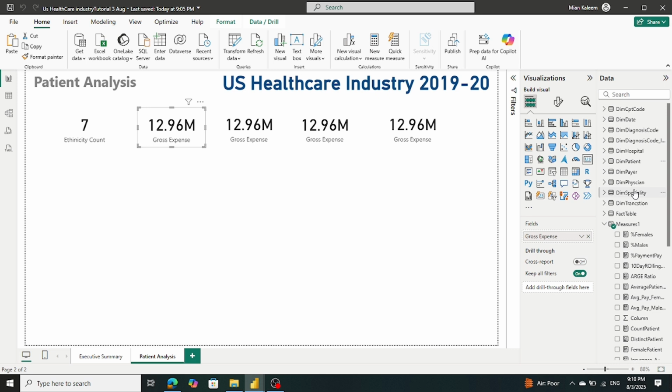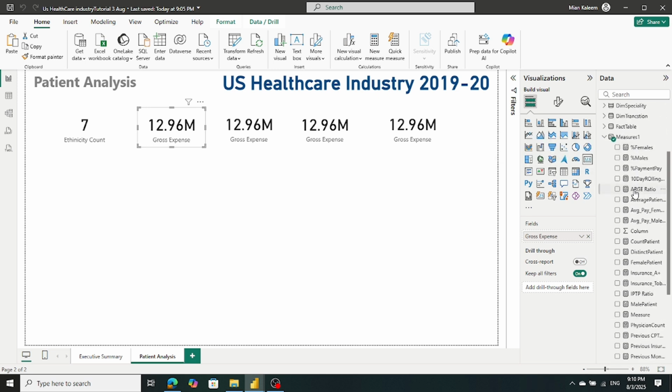Let's see if we have that measure. Yeah, we have this. Patient count.